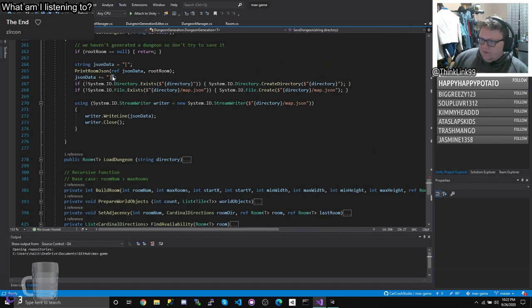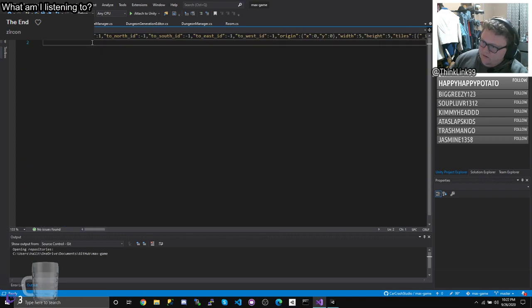And then it's going to close the array, check if a directory exists, if not, create it, check if a file exists, if not, create it, and then initialize our stream writer at this file location. It's going to write the JSON data to the line, which gets us this.